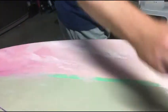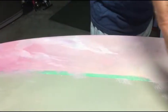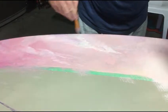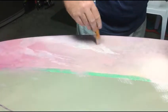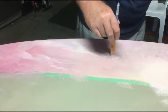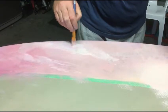Okay, and then we're going to use a dry brush, just dry that off a little bit on the towel, and then quickly go over it and build up that layer. Keep a little bit of the technique there, don't go over all the shapes and so forth, because we want to actually keep that.